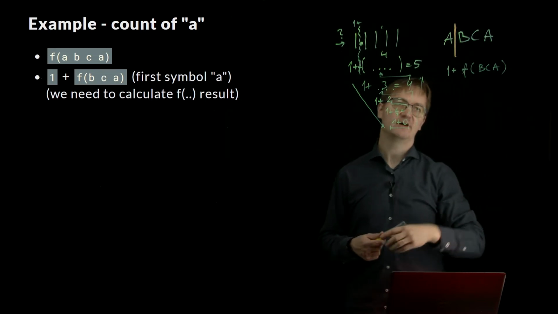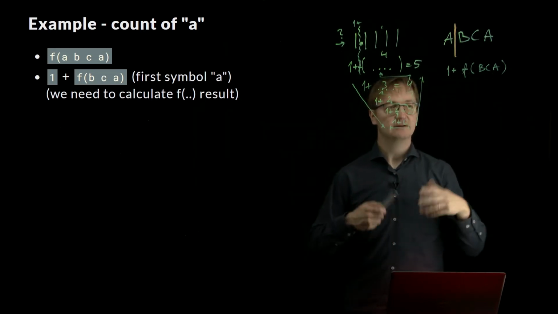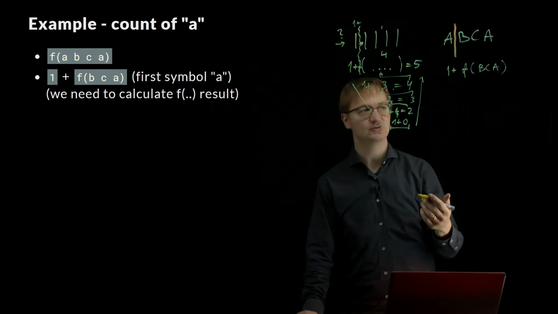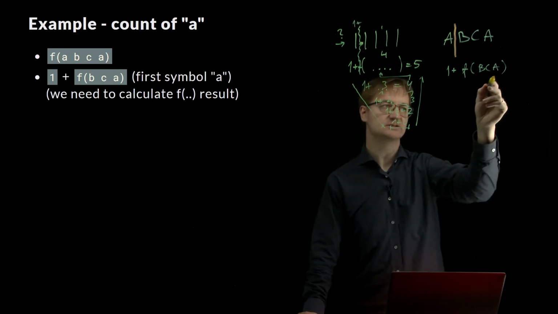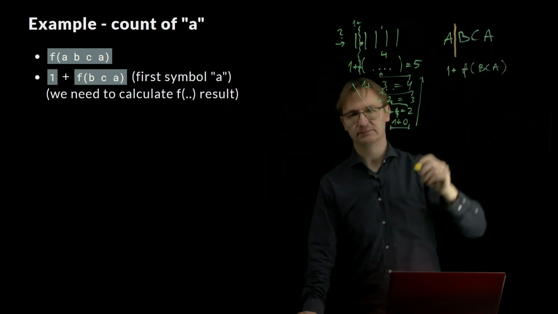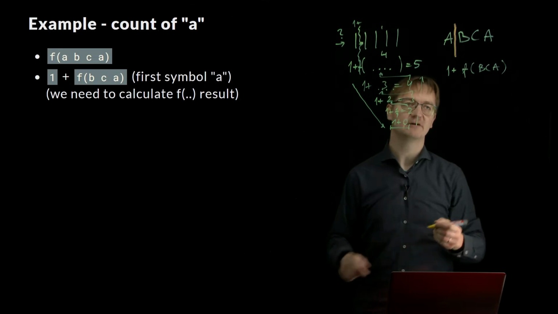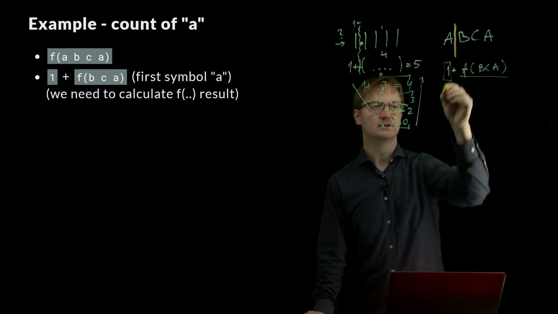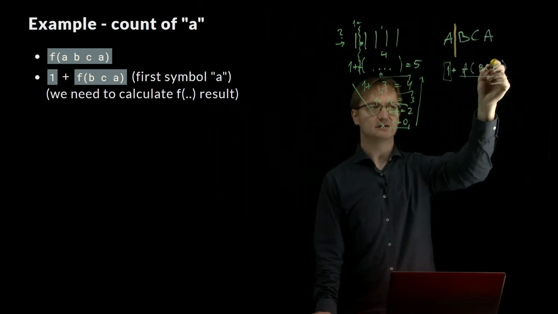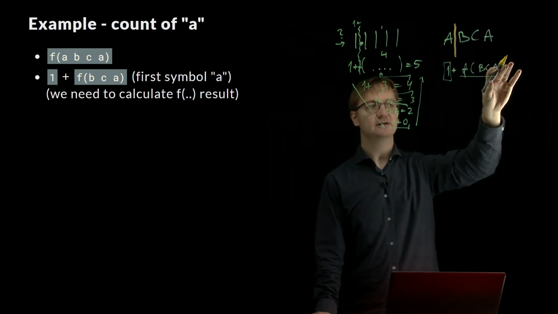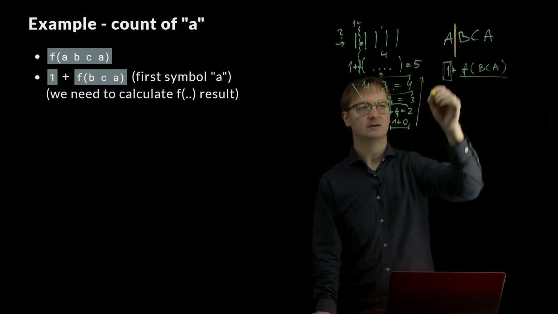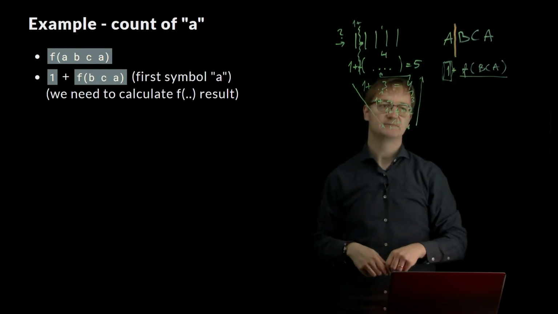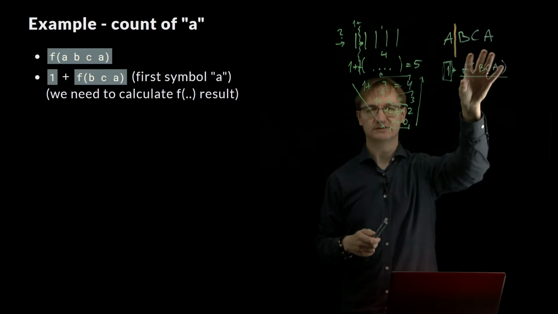When I'm solving this problem, I can see this function f here as the correct solution. If I know that there is a correct solution which can count the A's, then I know that it works for the rest of the input, and this part is done for the first symbol. If I know that this somehow magically returns, I don't know, 7, which is correct, then I only have to worry about the first symbol. Because it's an A, this is 1. There is 1 A plus everything I can find from the rest.